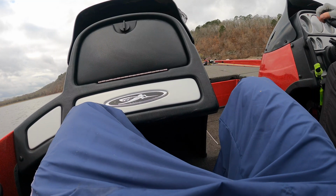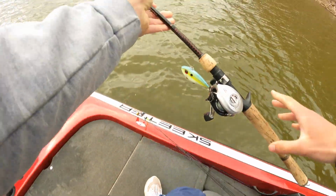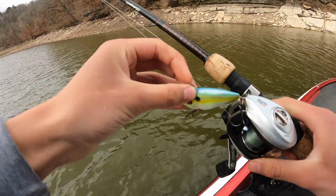So after this, we decided to fish on the opposite side of the lake. And I caught one in the spot, and I think Thane may have also caught one over there, but unfortunately my camera was turned off. I was trying to save some battery like I always do, and then boom, fish on.